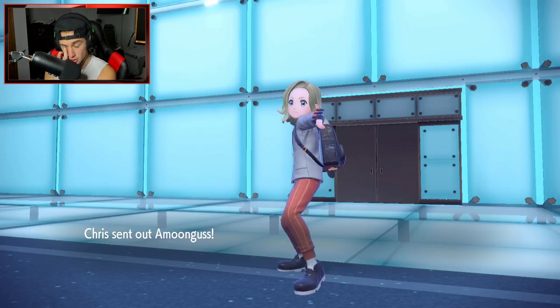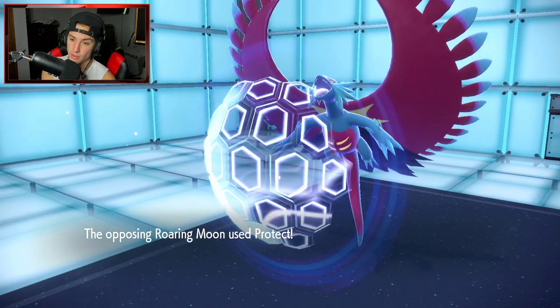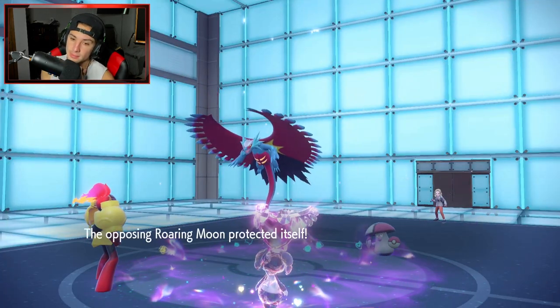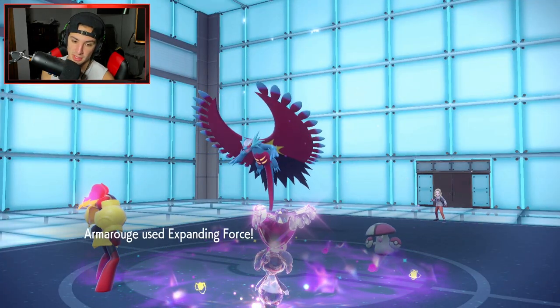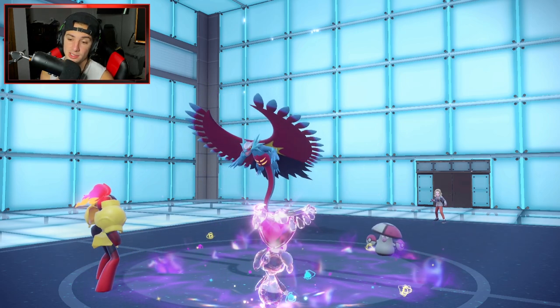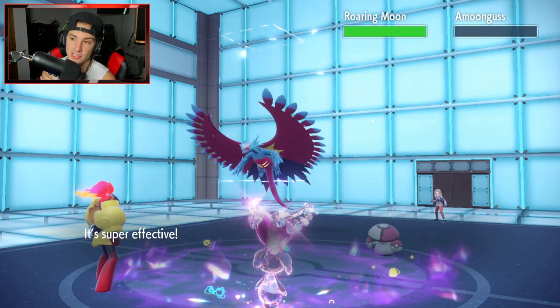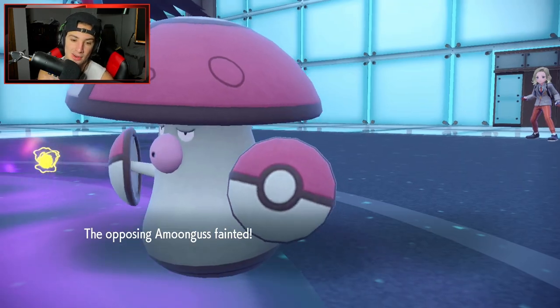You go into Amoonguss. So Amoonguss just dies, right? You're dead, Amoonguss. You die to this Expanding Force. Walking Wake protects, that's fine. We get rid of Amoonguss, which is big time. Amoonguss is gone. He's no way surviving this unless he's sashed. Unless he's sashed, but for the most part, no Amoonguss is ever sashed. Get it on out of here.